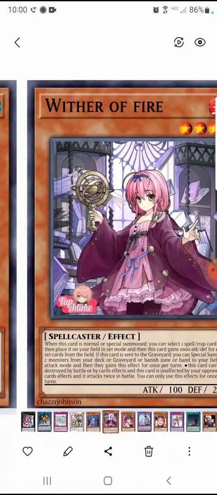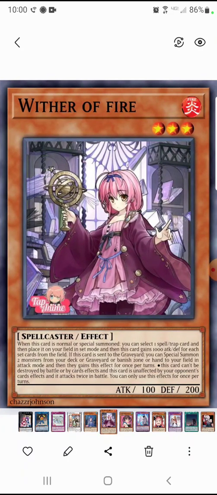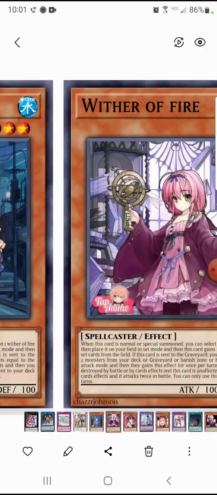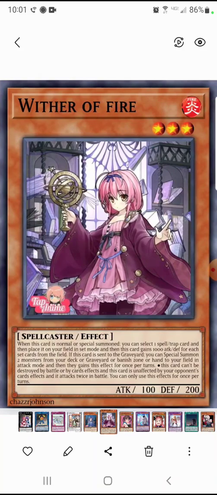And I don't know if you could place 2 spells or trap cards from your deck to your set spell and trap card zone. Then this card gains that effect, and you can inflict damage equal to this card's combined, which makes it 300. Yeah. So this one is basically you can select one spell or trap and place it on the field in Set mode. So yeah.